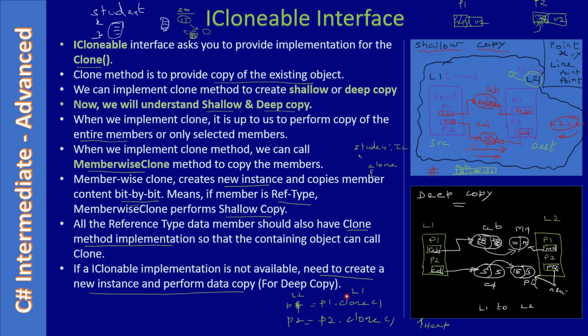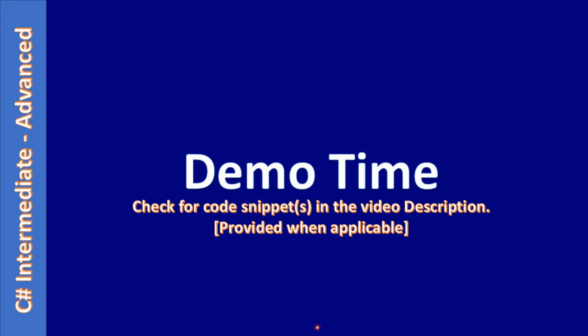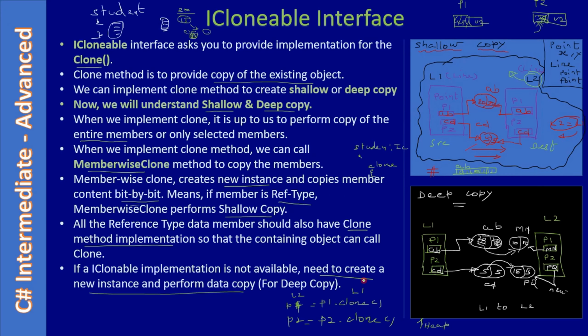deep copy. So clone means it will create a new instance, we know that, right? So line 1 here, when you make a call to MemberwiseClone, it will give a new instance. Similarly here, if you go to the clone method, inside the clone method we may be having MemberwiseClone, and that will give a new instance.